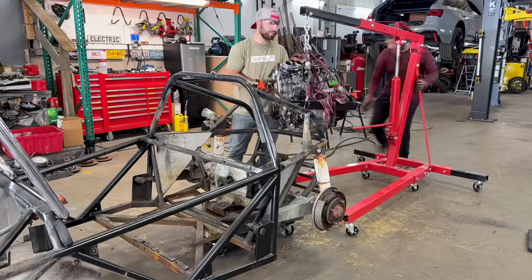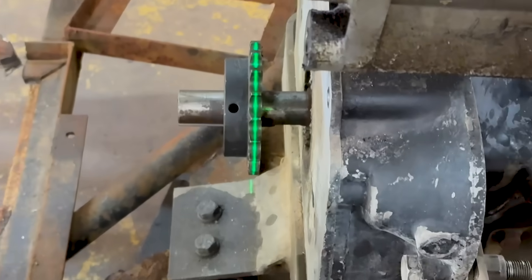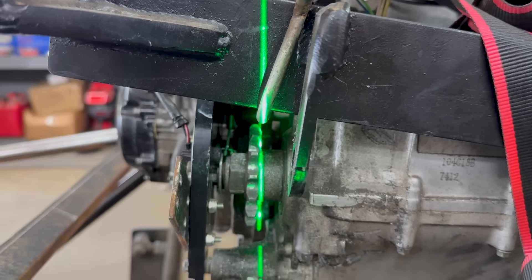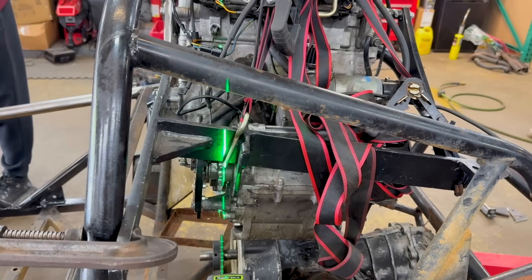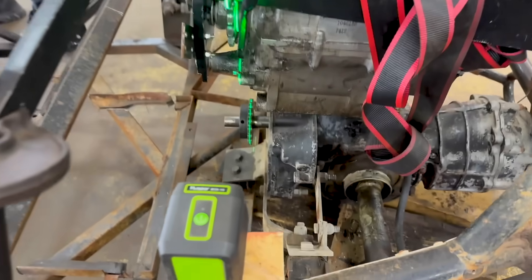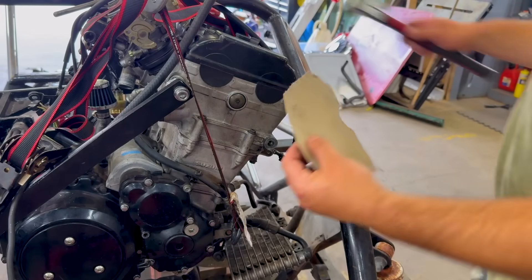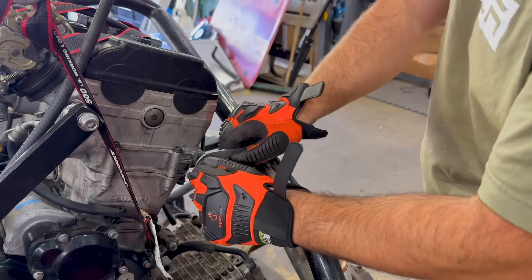Remember, we aren't experts in anything — we learn as we go. Now installing the motor is a fun one. We decided to use our laser to get the exact positioning of the bottom sprocket, because we aren't moving the transmission — it's already permanently mounted, and the only thing that has flexibility to move is the motor itself. So we're going to move the motor so that the sprocket is on the same axis as the transmission sprocket, so when we build the jack shaft it will line up correctly. Making motor mounts used to be something we hated. Now it's much easier — we literally cut a piece of cardboard, traced it with our ArcDroid, and it spit out a new piece of metal in about 30 seconds. This thing is pretty damn cool.